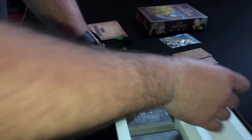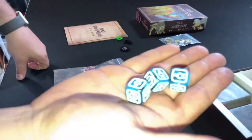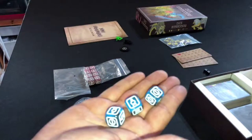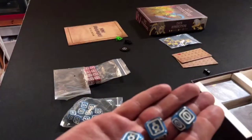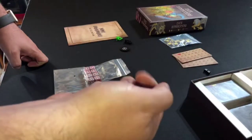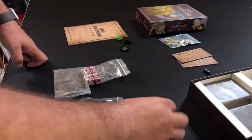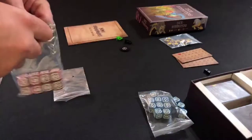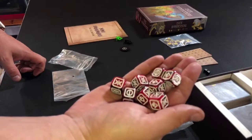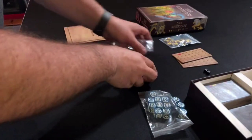Then on to dice. These dice are lovely. When we played this at UK Games Expo, they were dice with sticky white labels on them. They are now sort of two-tone — black and blue — with symbols. All the symbols mean something different. The blue dice are kind of your basic dice, and then you get your more advanced dice which are your red dice. They're your more sort of advanced ones for when you're summoning bigger creatures.